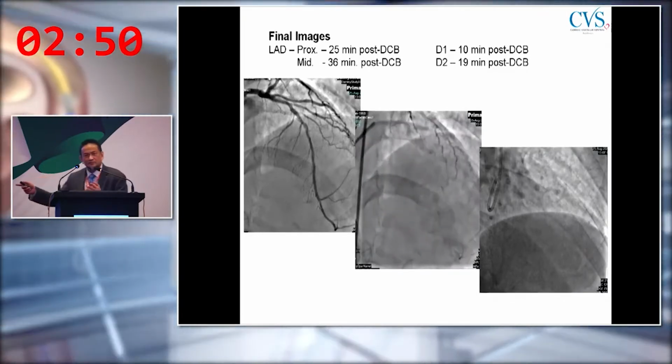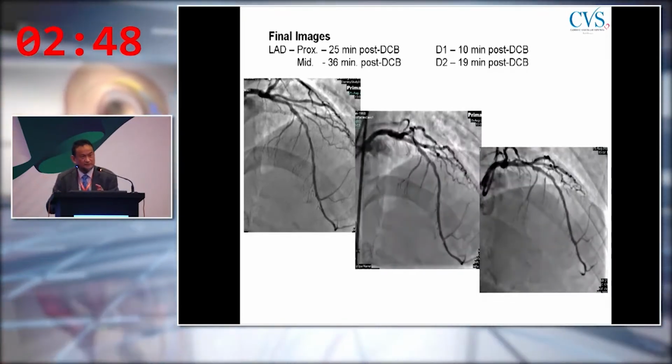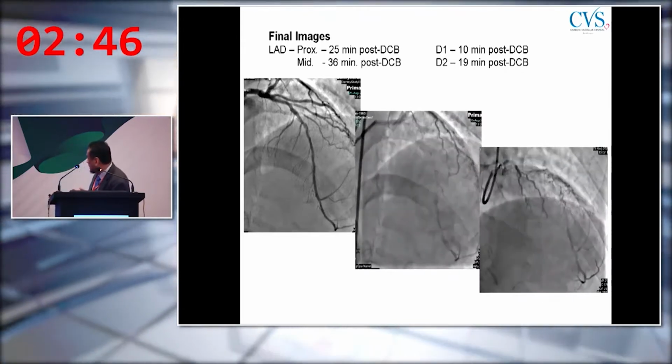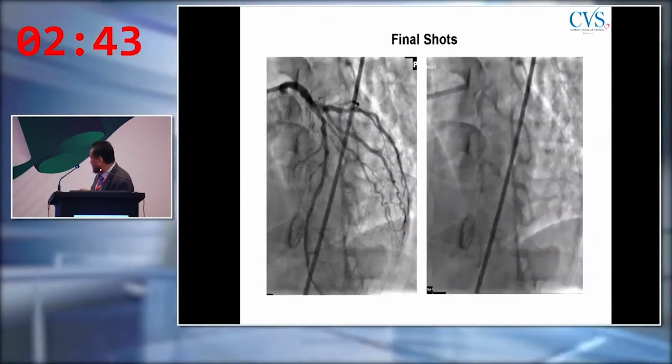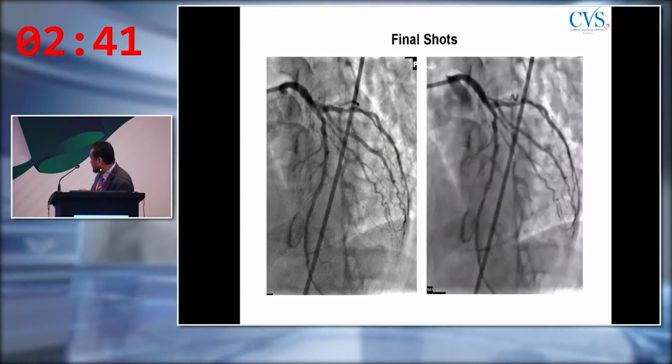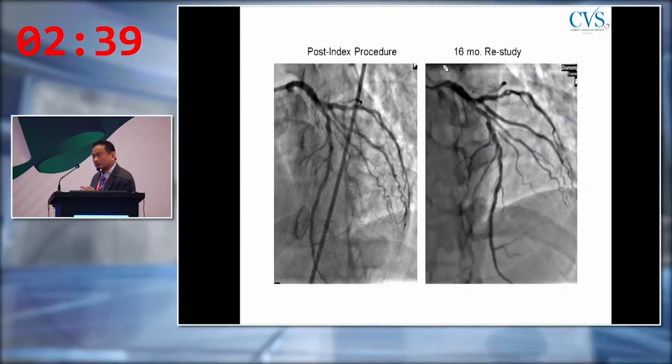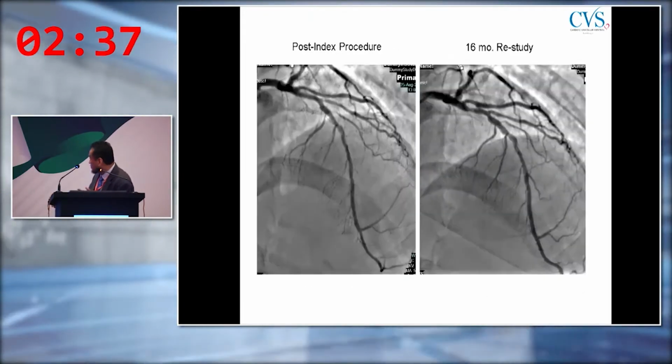And you will see that more often than not you want to stent this, but the flow is still good, and we decided to leave this alone. And we managed to bring this back again about 16 months down the line, and the vessel has healed, and the flow is quite good.